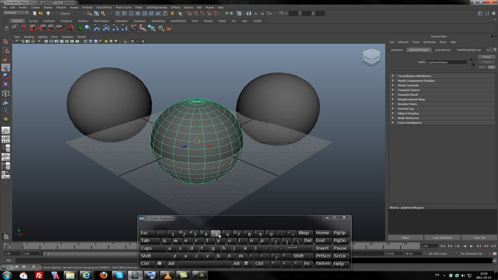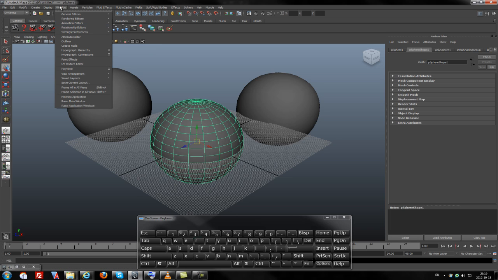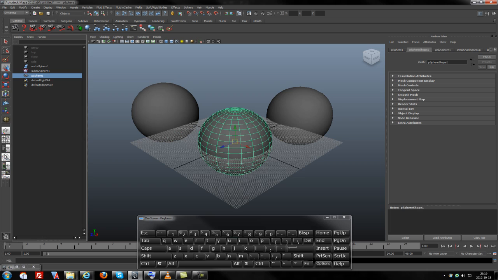Okay, so we stopped at number 6. As you see, these numbers still work on all of these primitives, polygons or NURBS or subdivision. So if I want to add, for example, a texture to the sphere, I will go to the rendering, hypershade, it's one option.